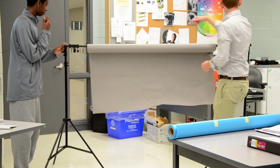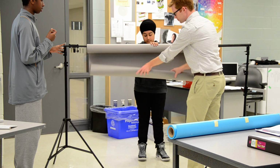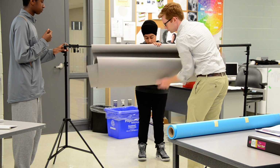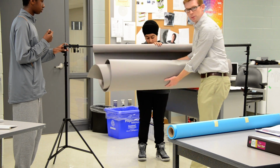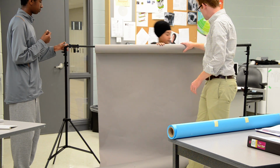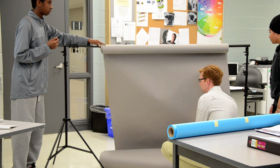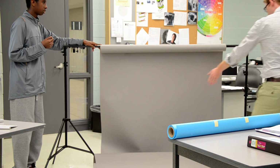So Krishna, do you want to come around the back and just hold the paper lightly so it doesn't all unroll at the same time? That's probably enough paper, so we're just going to let it fall to the ground. Okay, Krishna, do you want to come around to this side here, please? Maybe we'll take off a little bit more. I think that's right about it. Okay, so we're going to come around here, please.